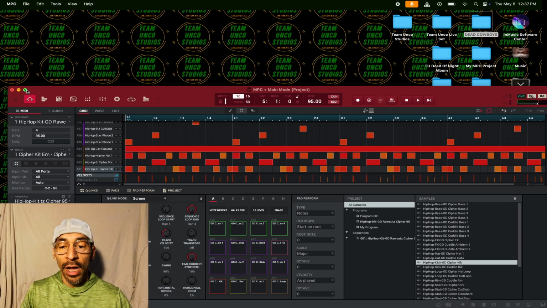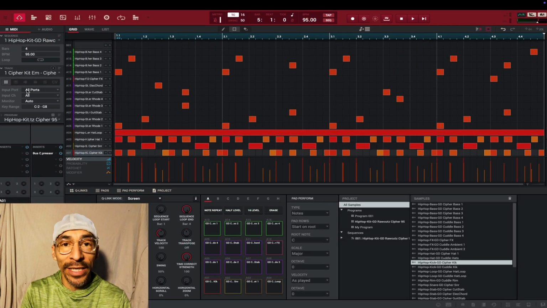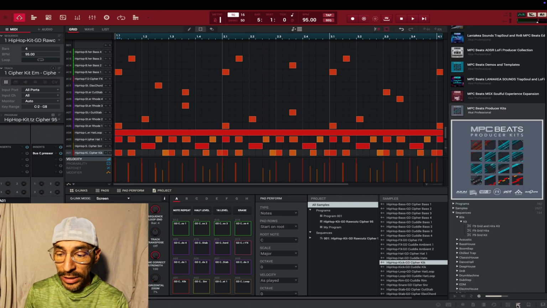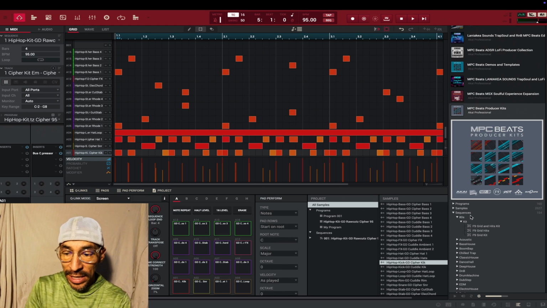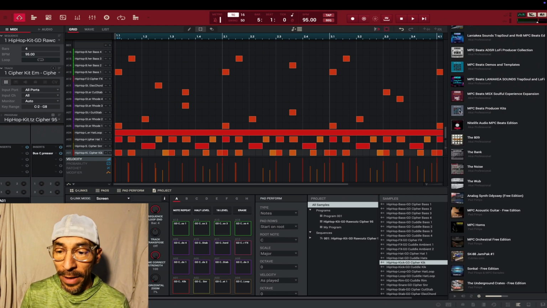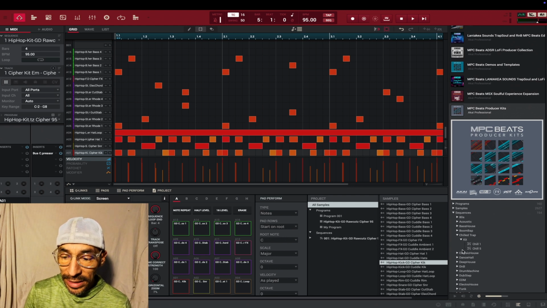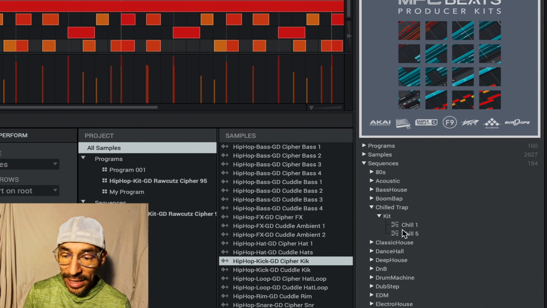I've already got one opened here. As you can see, I've already got a sequence inside of this little project. I'm just trying to save some time. The quickest way you could do it is to go to your file browser here. This is your expansion pack browser where you can browse all your different expansions in this drop down menu form. All I did was go to one of these and then go to where it says sequence here. If you notice, it's giving me all these options. I'll go to Chill Trap and you see this little icon here. I'll zoom in there. Can you see that little guy?